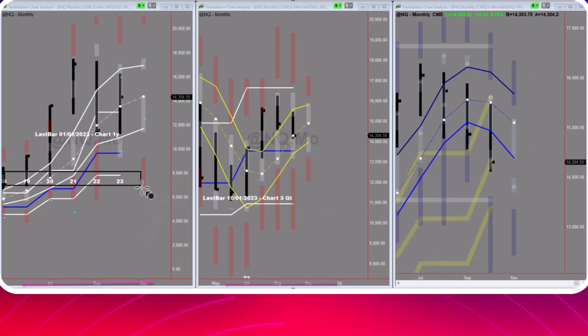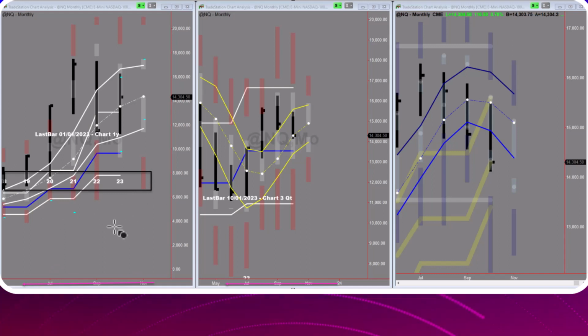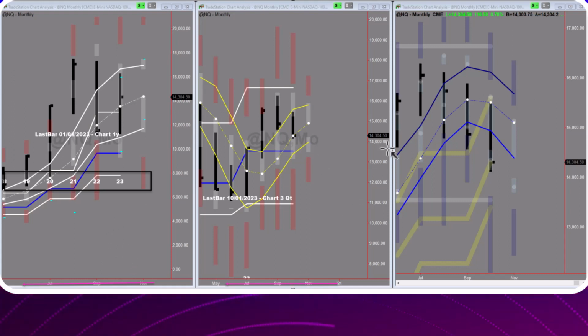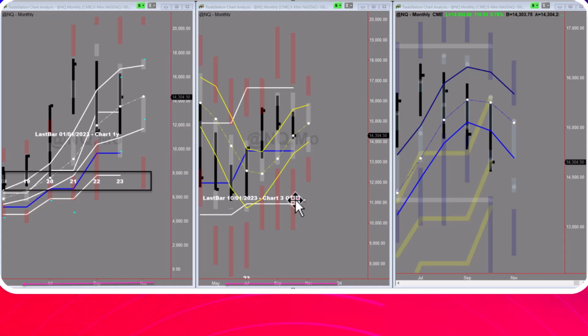If you're not familiar with this, in TradeStation we have to, as Ted says, hijack the data, and we have to create our own time axis down there. So the one down here at the bottom is not valid. Same thing with the quarterly chart here in the middle, and the axis is down here.